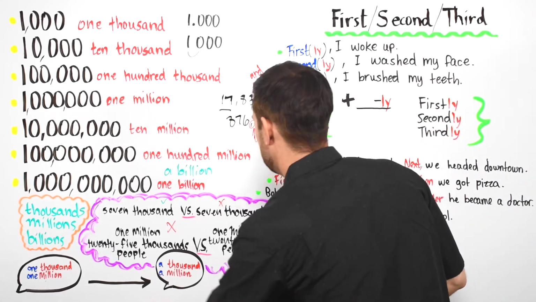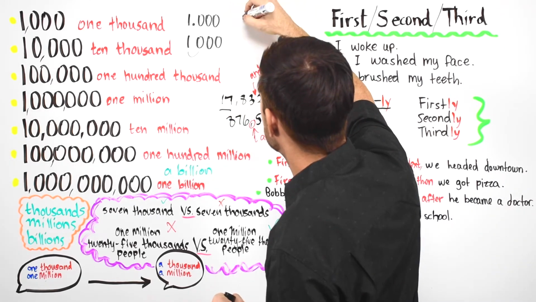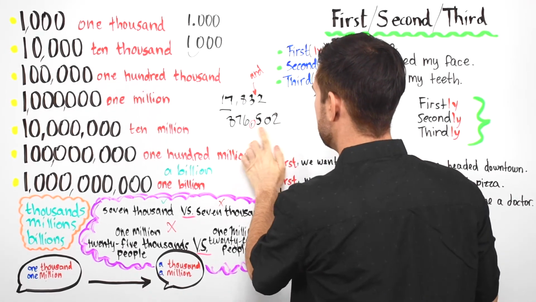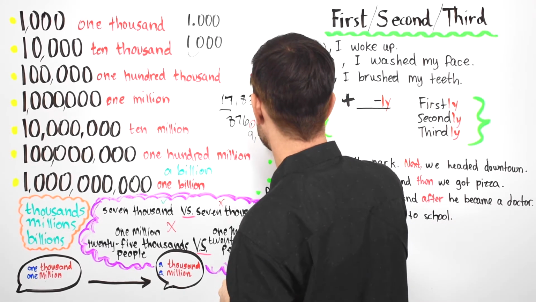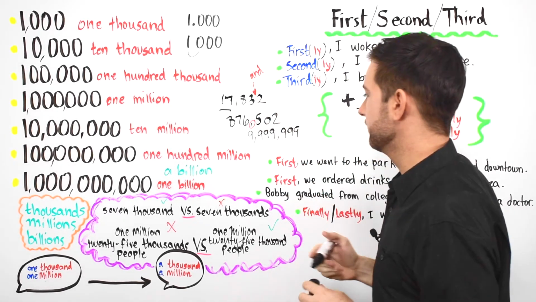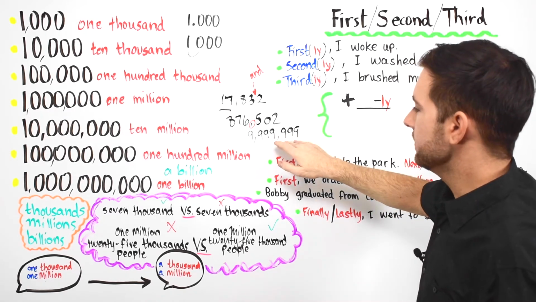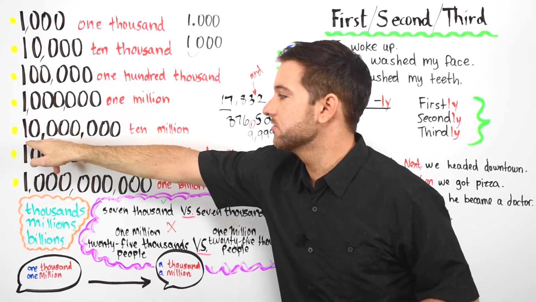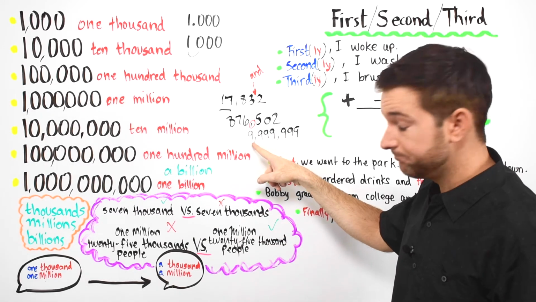Let's do one more. I'm gonna do one more with you. A big number. Let's do, I'm gonna write it here. I don't wanna write it up there. I'll write it here below. Tell me, what is this number? All right. We have 2 commas, 1 and 2. How would you say something like that? Well, if you look here, it's similar to this number, right? We have 10 million here. 10 is right here, and then this is million. Here we have 9 million.